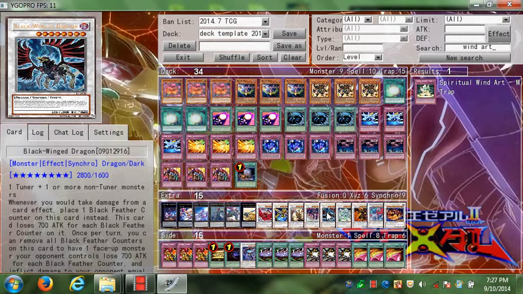Blackwing Dragon, he's just there for burn effects, chain burns, you know what I mean? That's all he's there for. Nothing else other than that. I wouldn't play him if it wasn't for the fact that you never know. It's better to have him and not need him than to need him and not even have him.